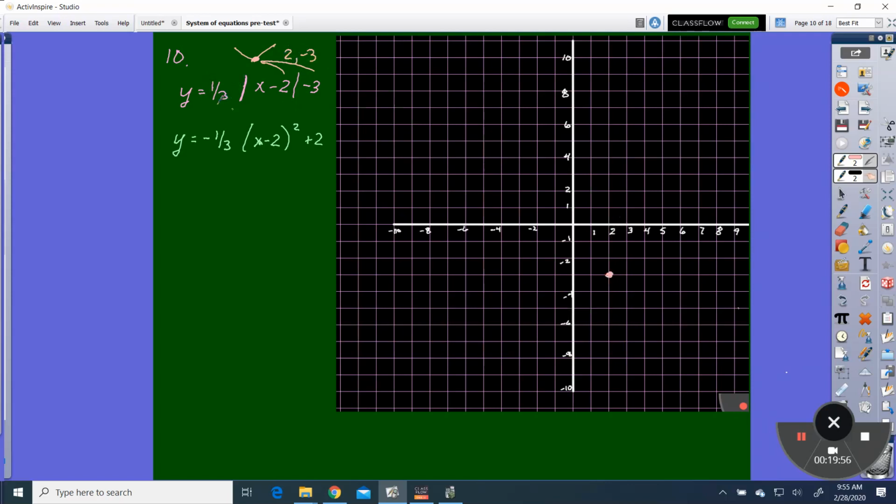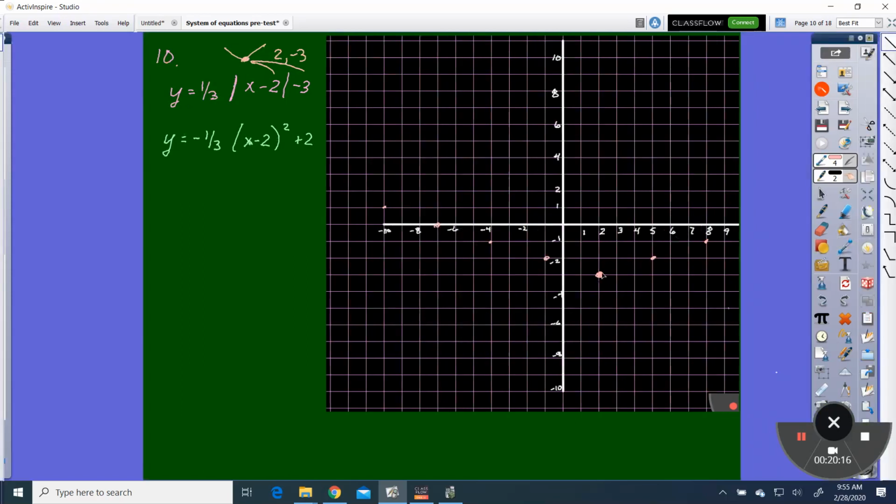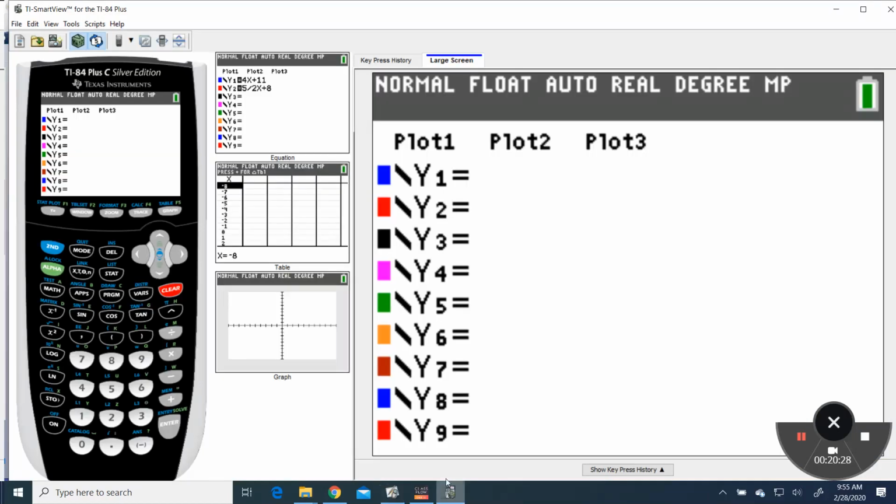This is like the slope, so I go up 1 over 3, up 1 over 3, up 1 over 3 forever and ever. And I do it the same way over here. So up 1 over 3, and I can keep doing that forever. Grab my pen, connect those dots. So there's the V.